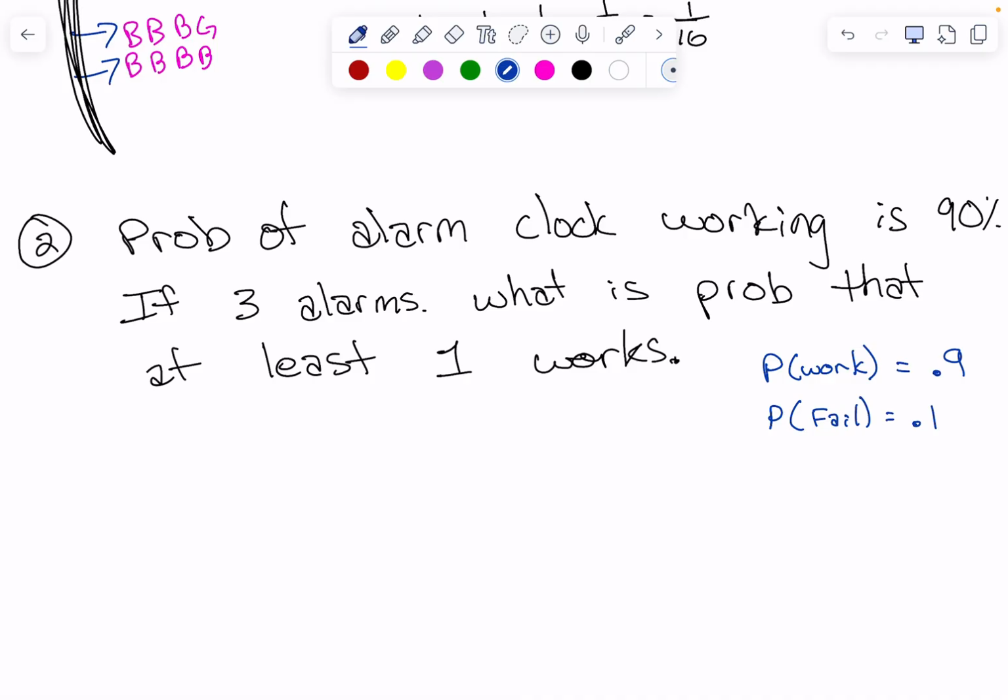That means 1 out of 10 times that you set your alarm, you're going to be late and you're not going to wake up to it. Your alarm clock only works 90% of the time. So, as a result of that, we're going to use redundancy. That's this thing.